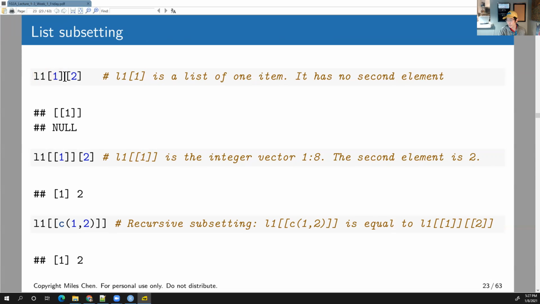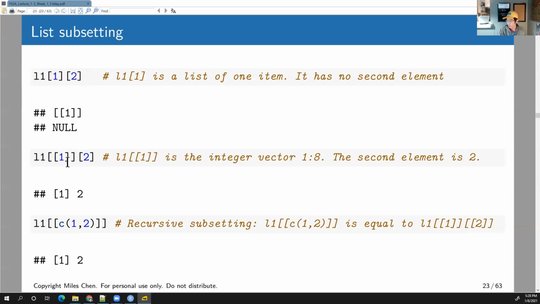And so here I'm asking, give me the second element of this list of length 1. It's like saying, here we've got L1, a train of 3 cars. L1 single square bracket 1 is the first train car, and then I'm saying, give me the second element of this. Well, there's no second element, so we get back a list containing NULL.